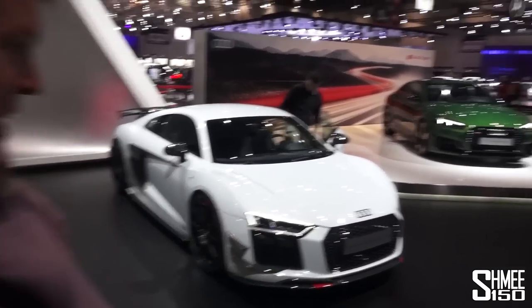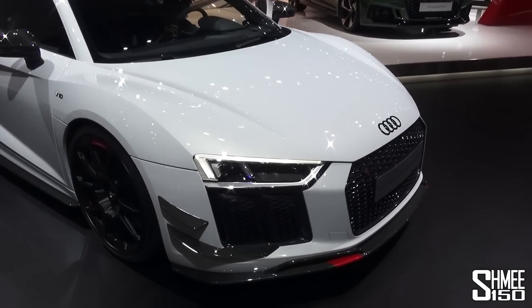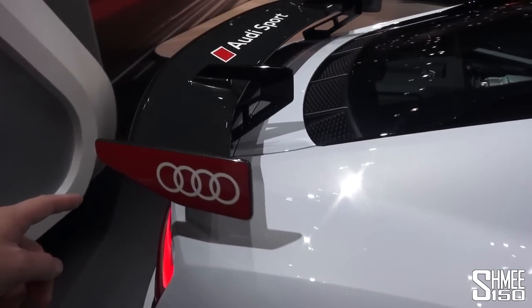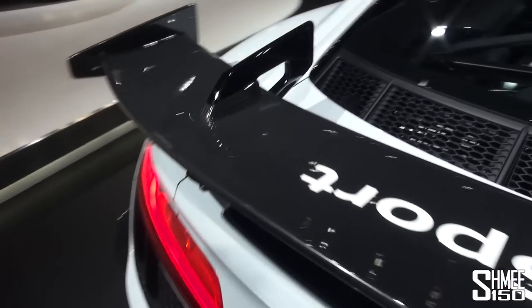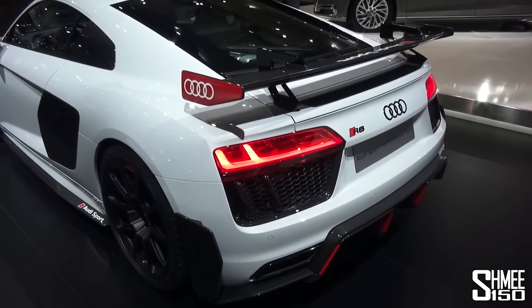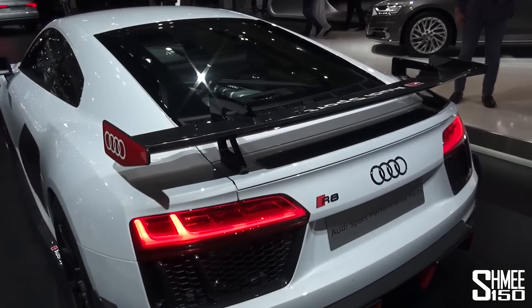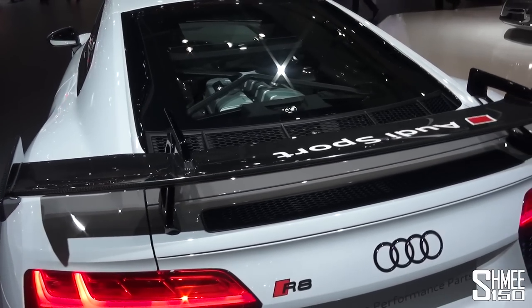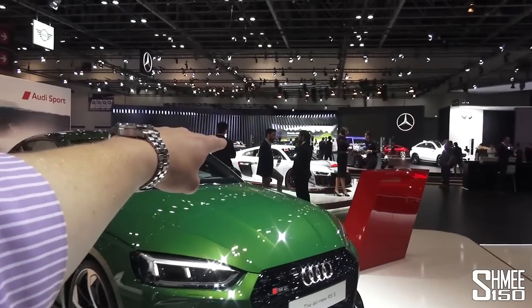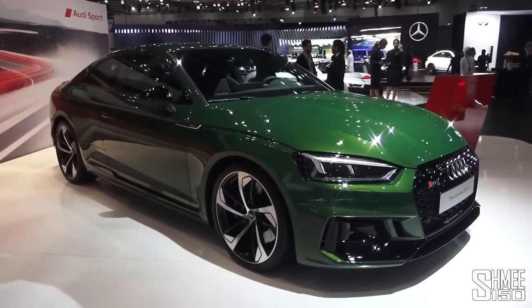From Audi, just like we saw on the TT RS at Frankfurt, we've now got the Audi Sport Performance Parts for the R8. So let's have a quick look around this. You can see the carbon fibre canards, the extended front splitter with the red accents, the Audi Sport side skirts, and then coming around to the rear, look at this wing on the back of the R8 V10 here, combining perfectly with the carbon and the red accents all around it. I think that dials up an R8 in a really cool way, almost reminiscent of the race car, which if I spin around here, you have over there, the R8 LMS race car behind the green RS5 on the stand here.